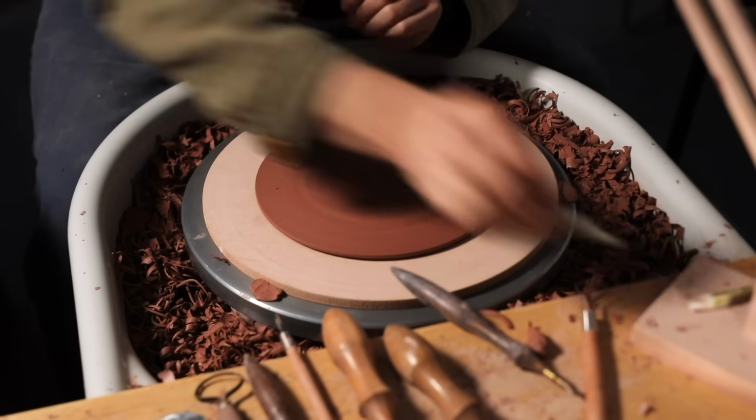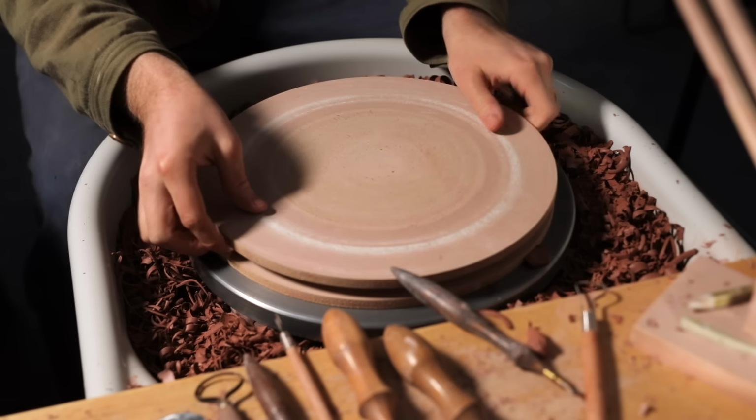And sorry for the loud hammering of the rain, there was an absolute downpour on the day I was trimming these.